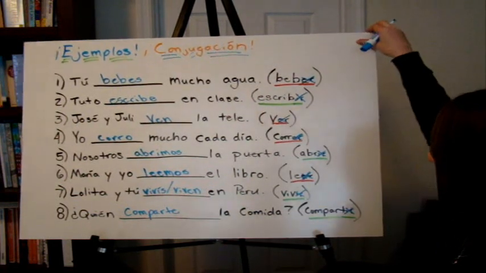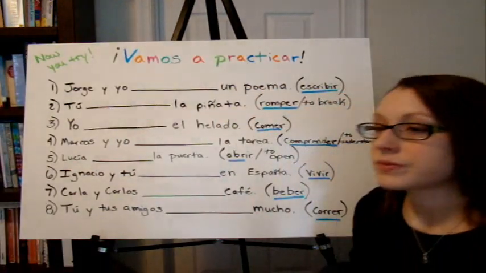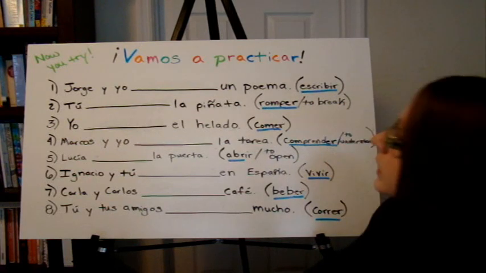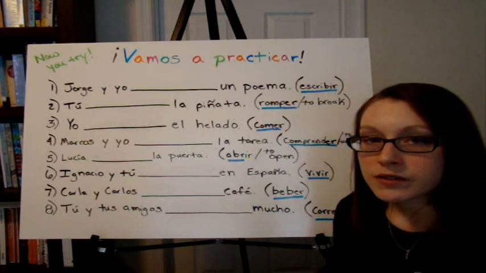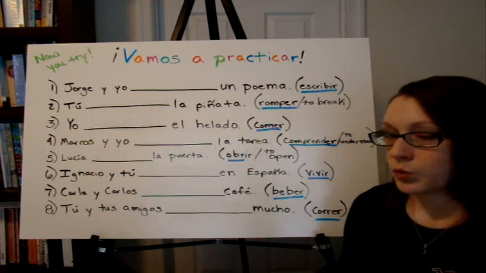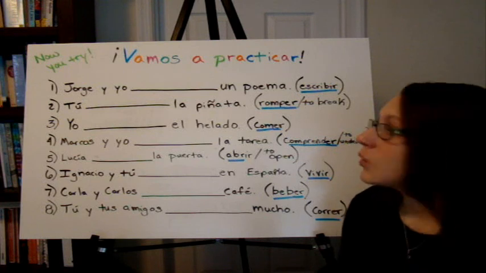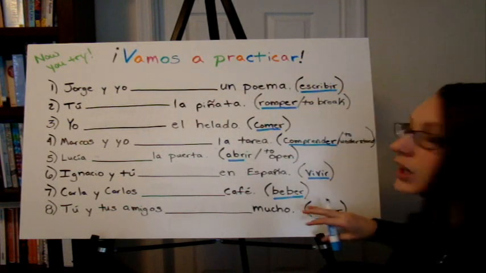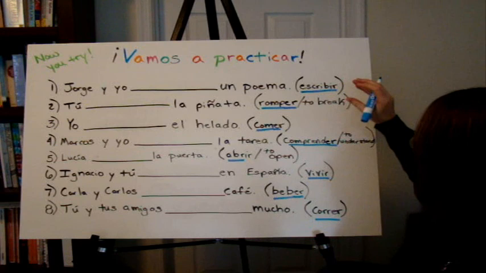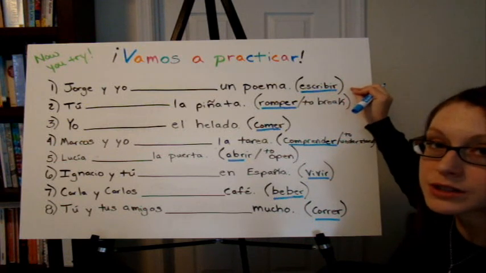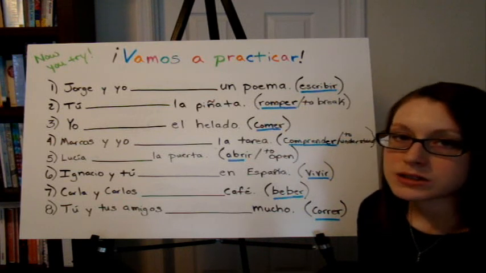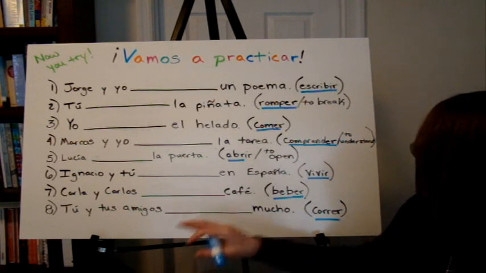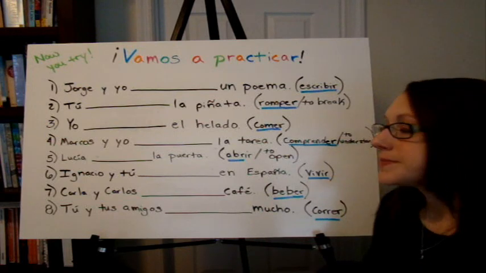Alright, now it is your turn. Okay, vamos a practicar ahora. Please pause the video, and on your piece of paper, I would like you to give this a try, and then when we come back, we'll check all of your answers to see how well you did. Now notice I have not color-coded this for you. I did not underline the IR verbs a different color from the ER verbs. If you would like to do that and you find that helpful, then please do that as well. And then we'll come back and we'll check your answers.